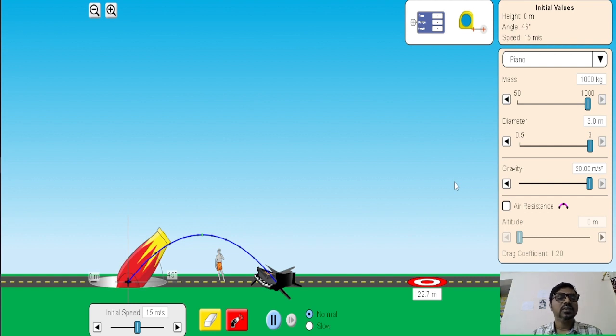I'll close here. I encourage you to go through this simulation. It's freely available on the net. Colorado University has offered this free applet. I request you to just have a look at it and play around and see if you can get a feel of it. So this effort is only to get the feel of what is going to happen. Of course, quantitatively you'll have to solve the problem. That's the next step. But qualitatively, when a certain parameter changes, what will happen to maximum height and range and all, just to get the feel of it, this video has been created.